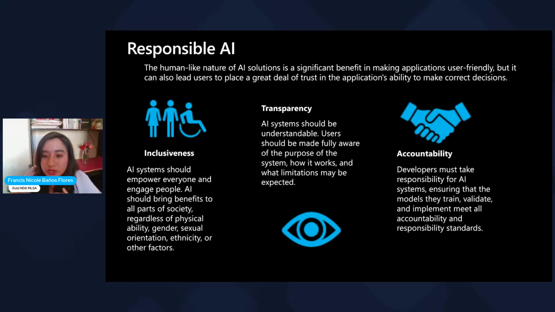And about transparency, of course, talking about how it works and what limitations are to be expected from our AI agent, and accountability, of course, as developers, we have the responsibility for AI systems, ensuring that the models that we are training, validating, and implementing meet all the accountability standards.